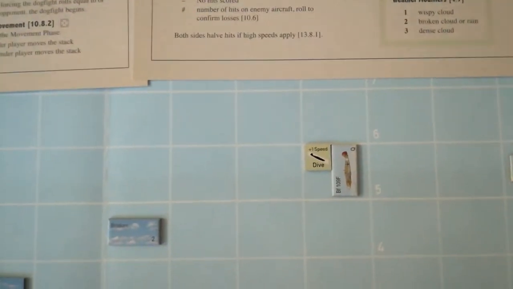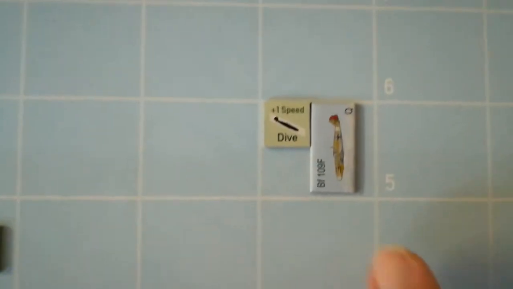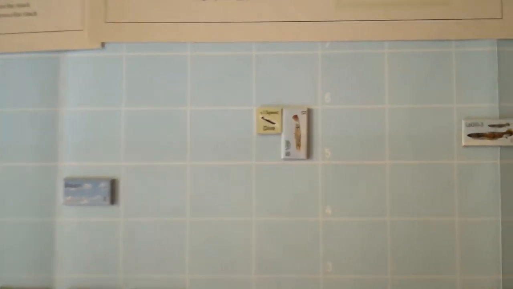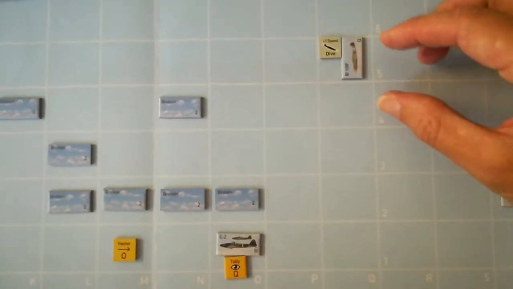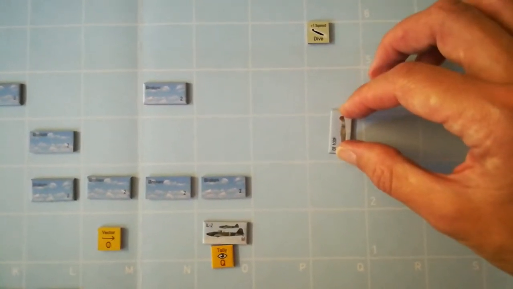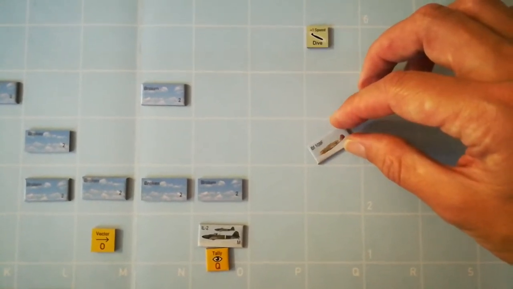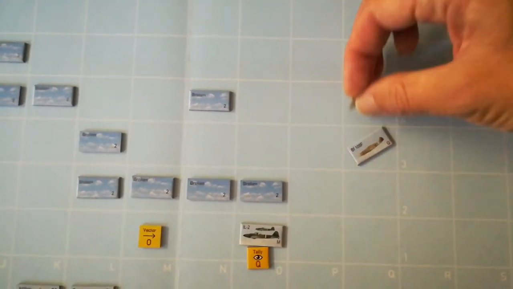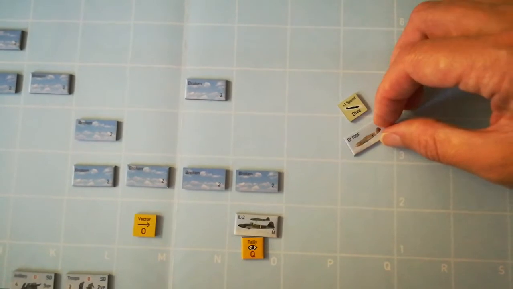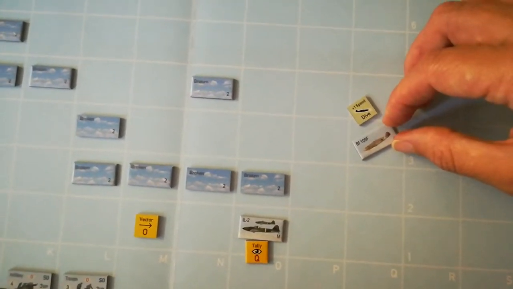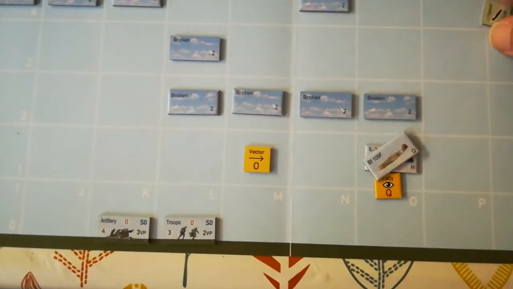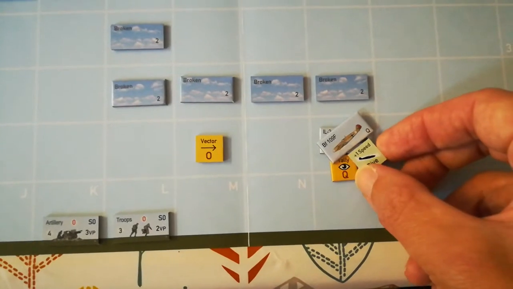The BF-109s are alerted, which means they have 3 movement points. They also have an extra movement point because they dived last turn and they're going to continue diving this turn. So in order to pursue the Russians, they're going to go 1, 2, going to turn. Turning is free within a square unless you turn 180 degrees, in which case it costs 1 of your movement points. So 1, 2, make their dive a bit shallower, 3 and 4. So these poor unfortunate Russians are about to be bounced.